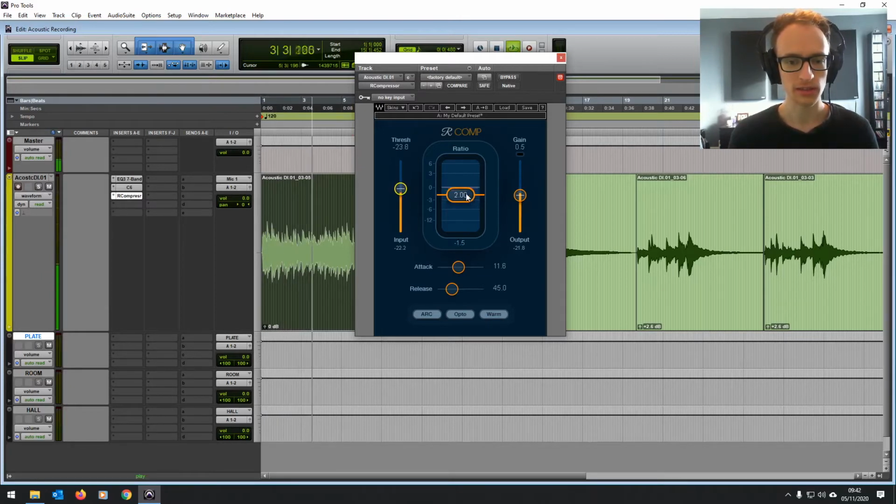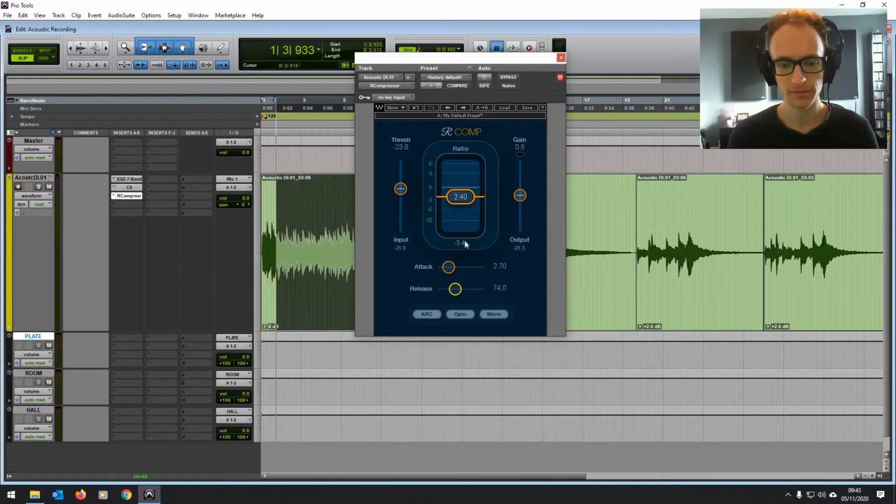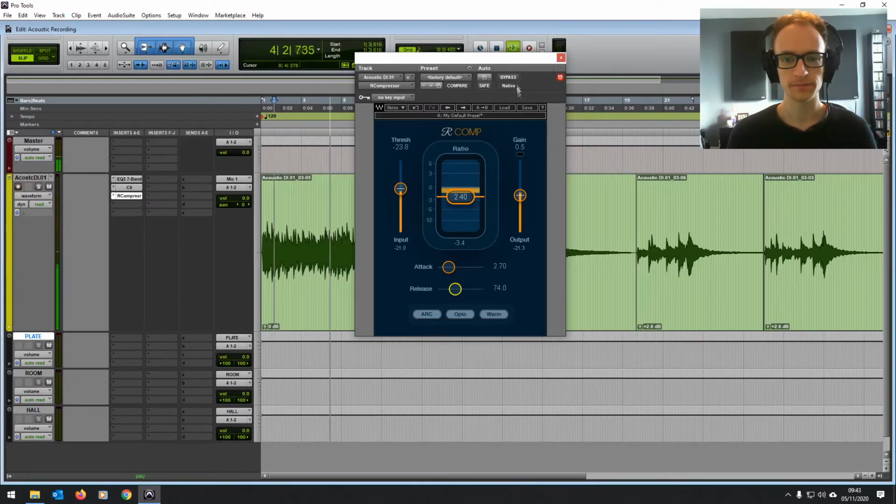So I just want to catch those peaks. Quite a short ratio, small ratio. And then a release time that's not going to then compress the next strum as well. So quite a short release too. Yeah, it's just smoothing things out, but it's not obvious.